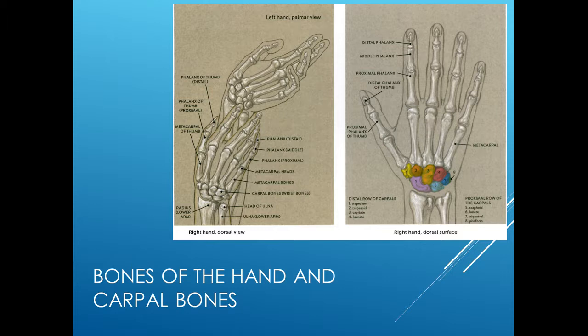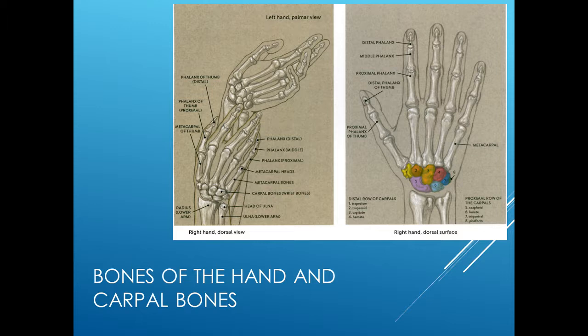All right, so when you're talking about your phalanges, remember distal is going to be the tip. Then we have the middle, and then the proximal. If you've broken a finger and you go see the doctor, the way he knows which one it is is because he'll say it's either the distal, middle, or proximal phalanx, and then he'll designate which finger it is, or maybe it's the thumb. And then we have the metacarpals here.